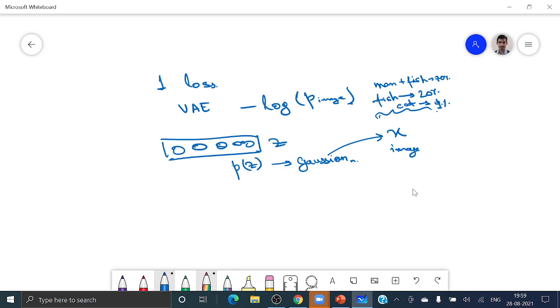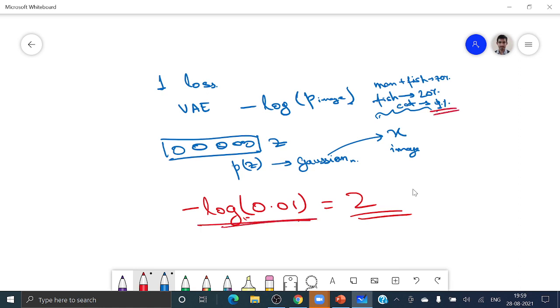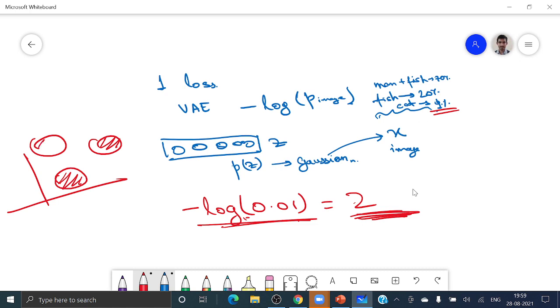If the cat has a 1% chance, and there is an image of a cat in our data set, then the loss it takes is minus log of 0.01, which if you take log base 10 is minus 2, so it will be plus 2. But if you go with 0.0001, it will be a big number. So if the likelihood of some element is very low, you are going to get penalized very heavily for it. If there are many different modes of your data, many different Gaussians, you need to say that this Gaussian has high probability, this Gaussian has some probability, and this Gaussian has some probability. So your latent space, which is just one Gaussian, should flow using the neural network to all these three Gaussians.